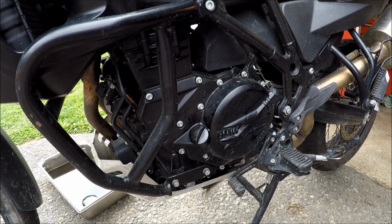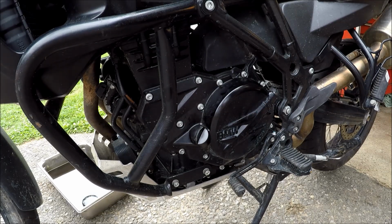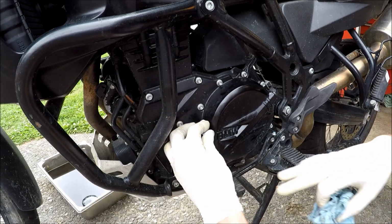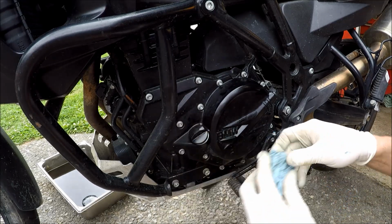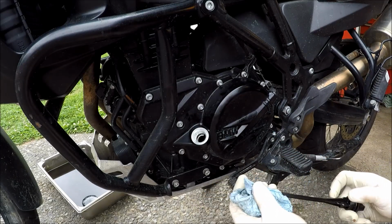You'll want to let that run for at least 20 seconds, 30 seconds. Inspect for any leaks around the oil filter gasket and shut her down and let the oil settle for a minute. After the oil level has had a chance to settle, let's check this level again. Might have to add a little bit, or maybe hopefully not to take any out.